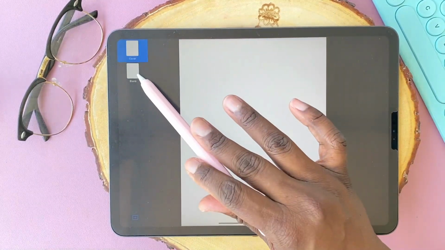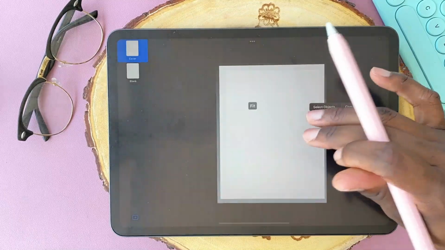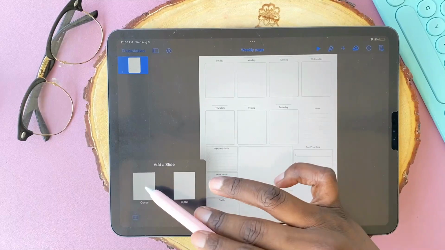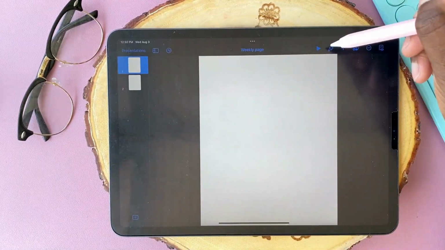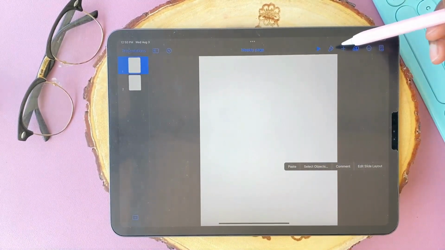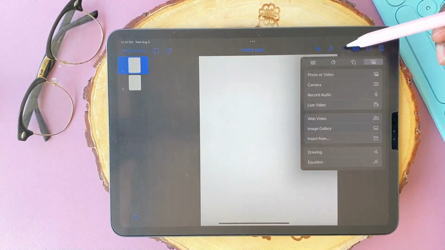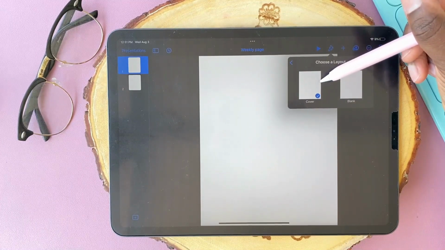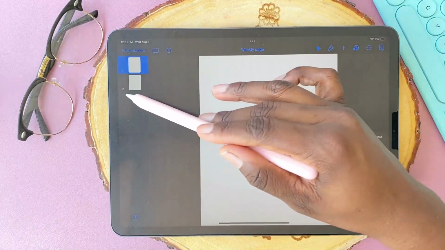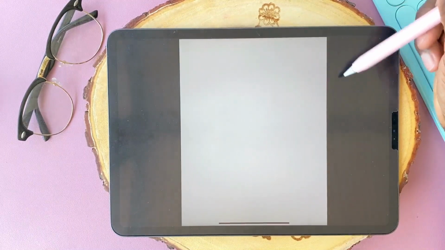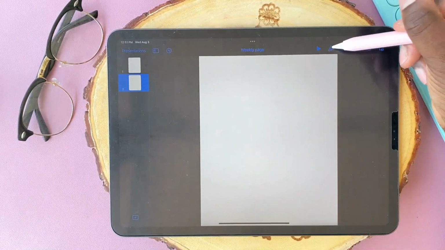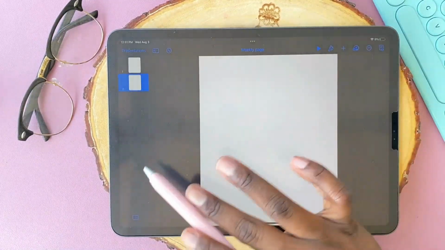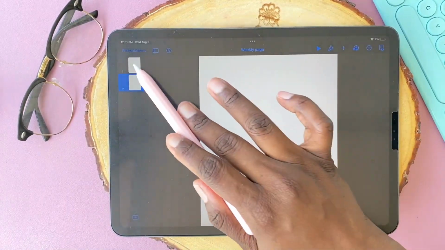Okay, so now go back to the presentation section by clicking done, and at the bottom left, click on Add Slide and click Cover. Both the cover and the blank page look exactly the same, so we got to change that. Make sure that the cover is supposed to be the first page. Click on the little paintbrush and make sure that you're selecting cover for that page, and the second one, go to that paintbrush again, oopsie, and make sure that the blank is selected. Now we have 2 different pages. This is very important and you'll see why later on.